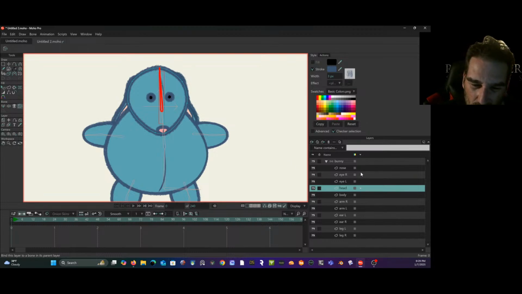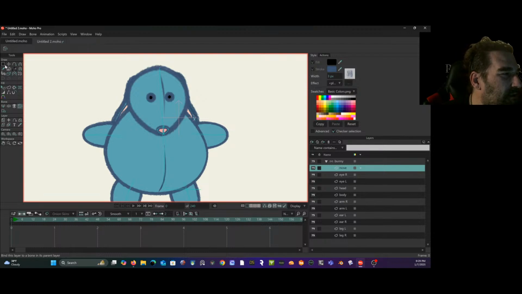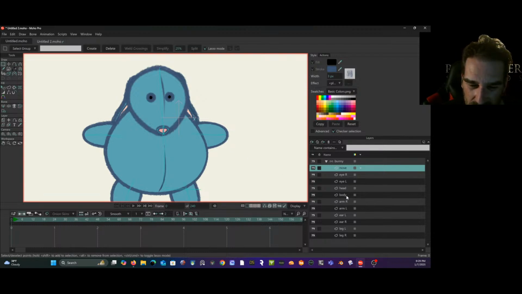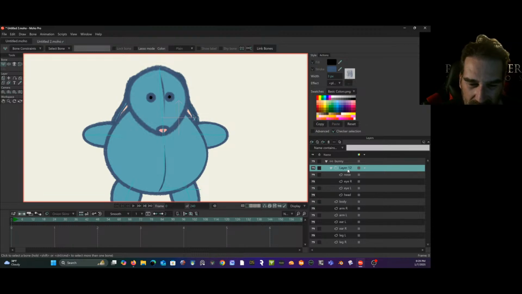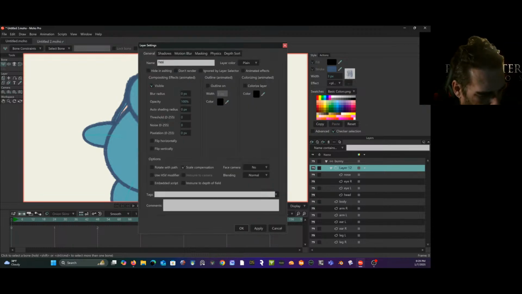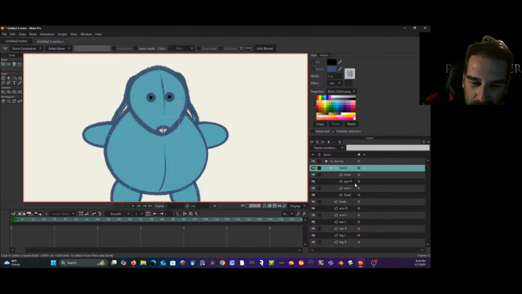Okay, so we're going to put the head, eyes, and nose all in its own layer for now. Let me just click out of there. We are in frame 0, so head and so forth there. Right click, and we're going to say group, and we're going to call this head. And with that, now we know that everything is attached to that bone except for other things.